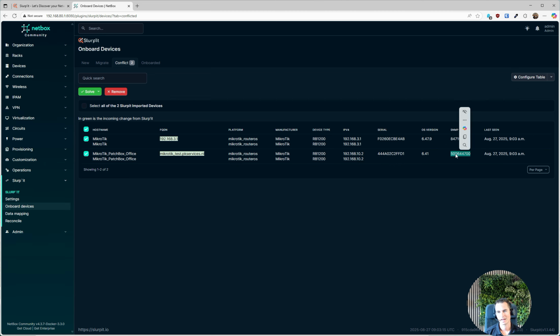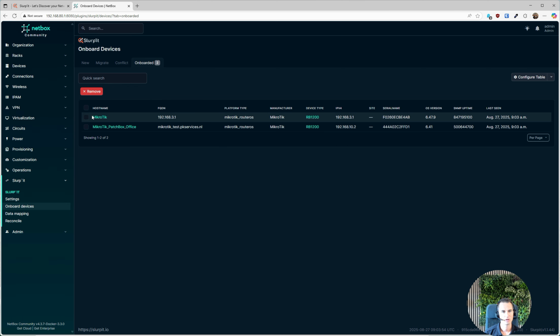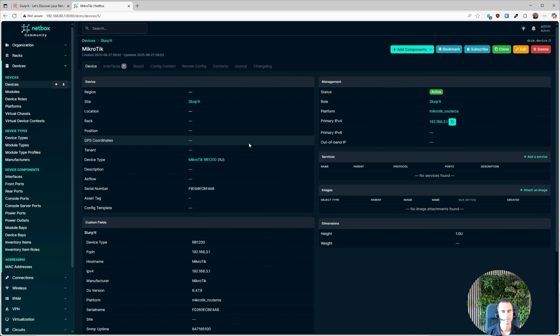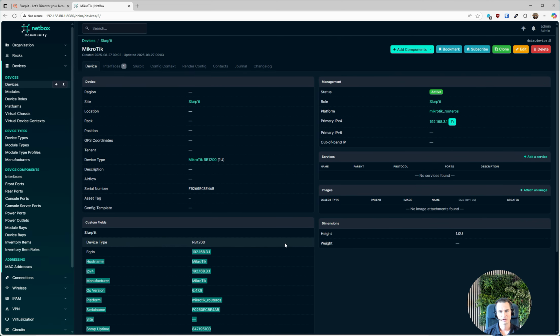In the next future releases, we will make this a bit more human readable as well. So we click on Update Existing Device. And if we go here now, you'll actually see that there is a serial number, there is the management IP, and there is some extra information added here as well. So that's it for this update.